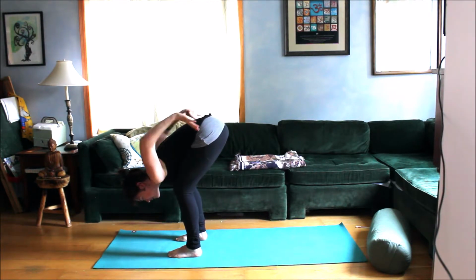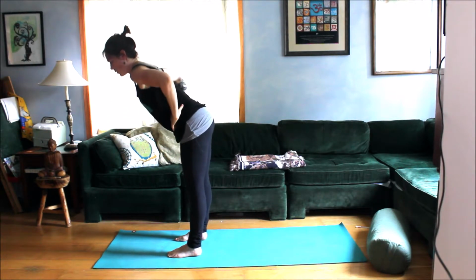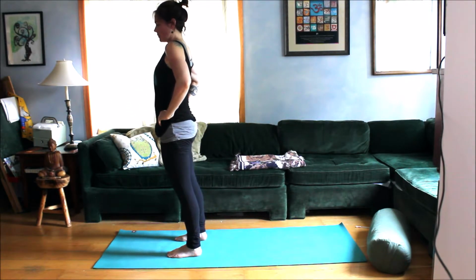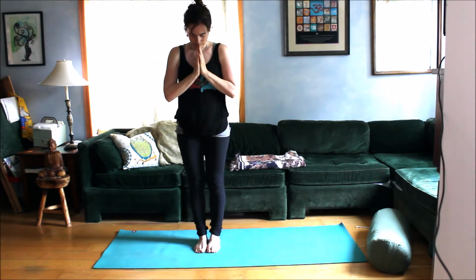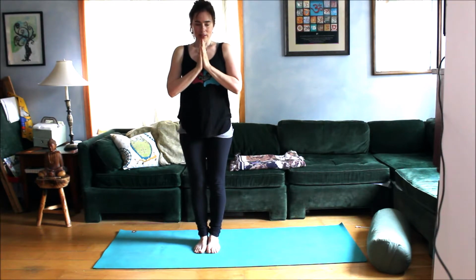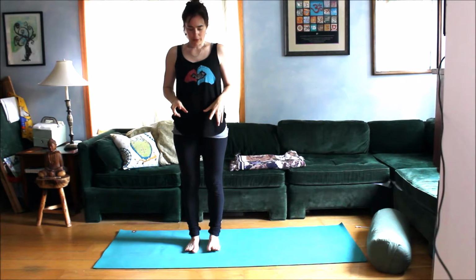From here, take the hands to the hips, and with a flat back, we're going to inhale. Draw the belly in, support the back as you rise up. And exhaling at the top, go ahead, bring the hands to the heart. You can have the feet touching or slightly apart. Take a moment to feel your feet rooting towards the earth.